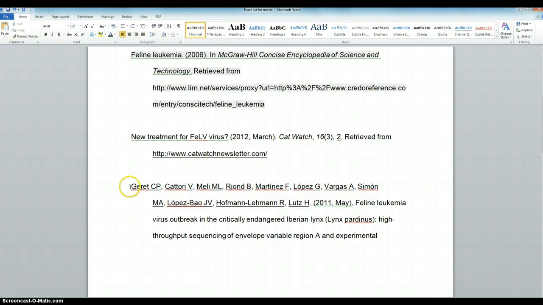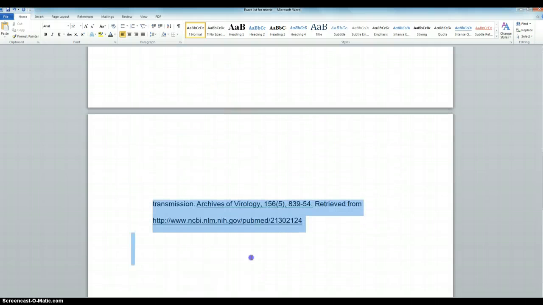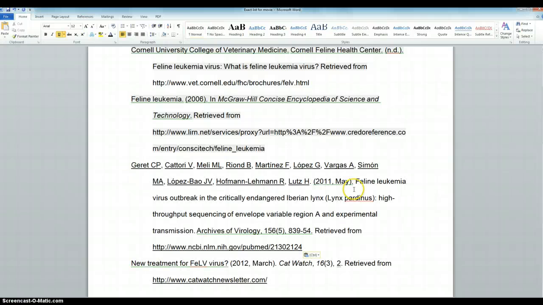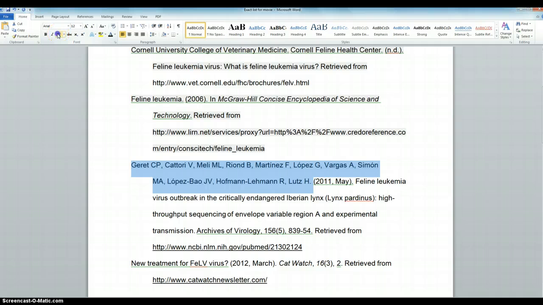The title by Jarrett is our next one. We will copy that, and part of it is on the next page as well. Okay, here all of the authors' names are in the wrong format. What we're going to do is first hit the underline and the not underline to get rid of that. And then I know that after the last name you need a comma, and then you need periods after each initial.